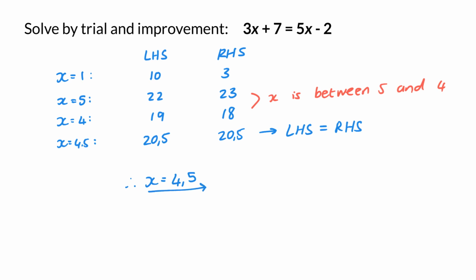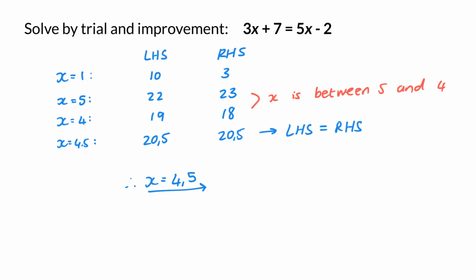So when you solve by trial and improvement, you start with a guess that might not be too clever, but you very quickly start guessing closer and closer until you get the solution. I suggest you use a calculator to help you, and you don't need to write down all your working out. You just need to keep a short record of what you've tried so that you don't try it again.